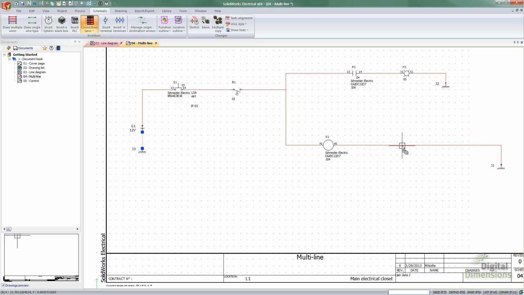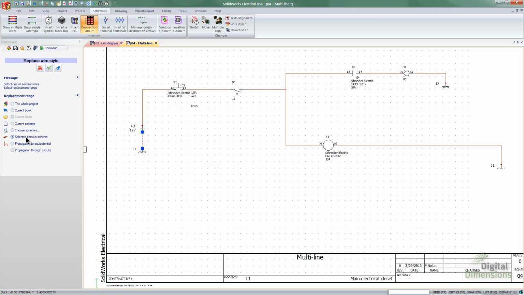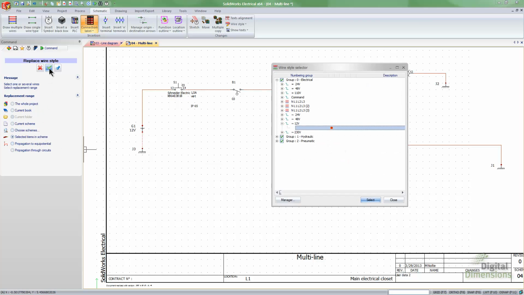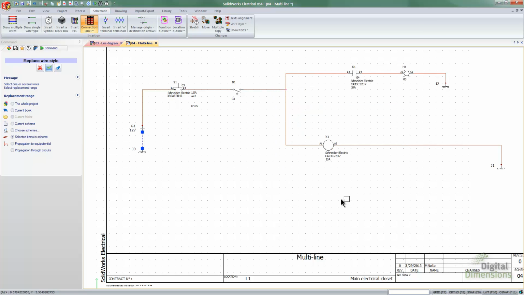Alright, so the only other thing I want to do is change some of the line colors for the ground side of my circuit that I've just drawn. I'm going to start with one of the ones over here by the battery. I'll right click over it and go replace. I'm just going to do the selected item. For now, I'm just going to grab the neutral wire off of this 3-phase. I probably should go through and create a 12-volt ground wire, or just stick with the stock one there. Okay, so that changed it to a blue, and it's my neutral there.